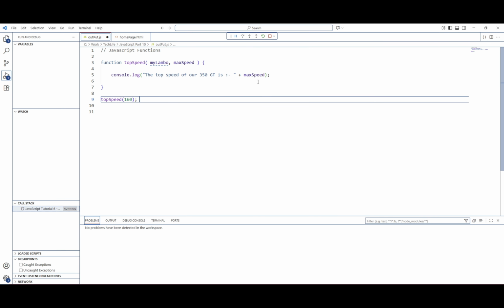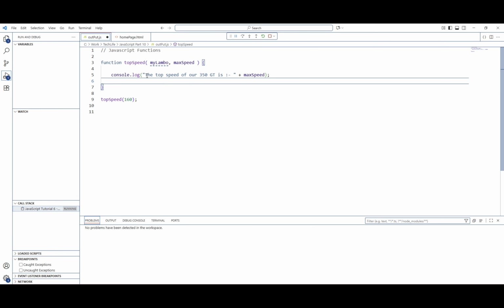And I'm going to change this string slightly.